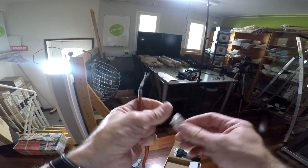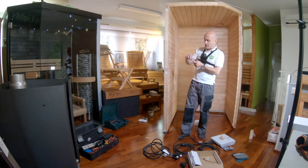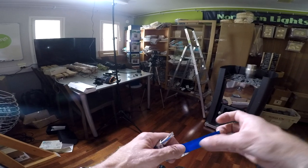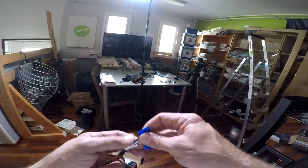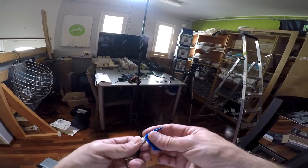I'm gonna take these stickers off. They just don't help. And to get that through that hole there, it's gonna be stuck unless I take a piece of tape. I have a plastic tape here. I'm gonna cut this tape. Where's my box cutter? I'm gonna tape these up so that they just go through that hole much nicer, easier.